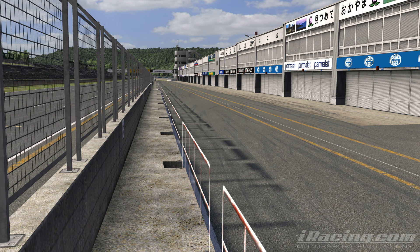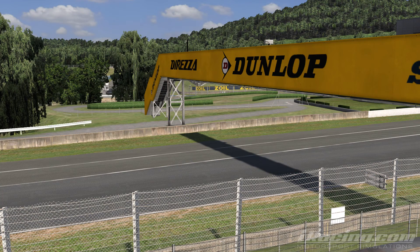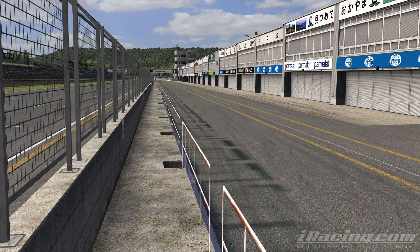This is a fixed setup series, so I've run a lap with the included iRacing baseline setup as used in the official races, driven in default afternoon weather. This was also set on the first lap following an out lap, as that's when the tyres provide the most grip. It's normal to see a fairly rapid fall off in lap time by about half a second or so after a few laps.